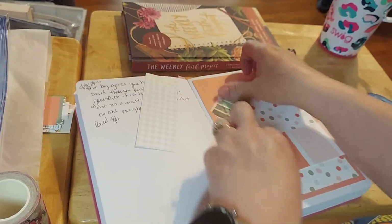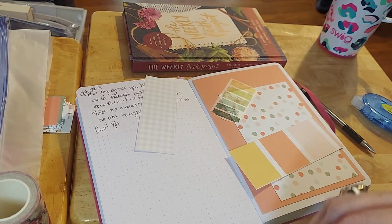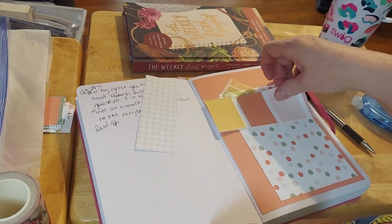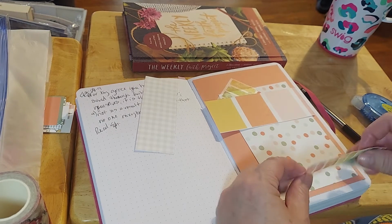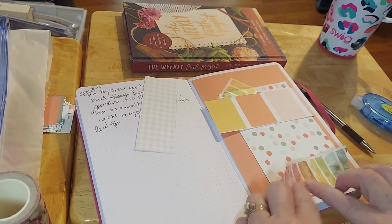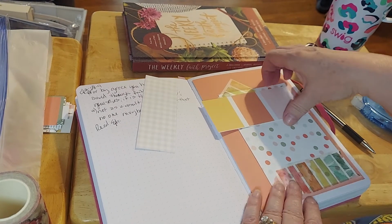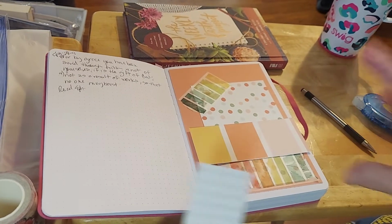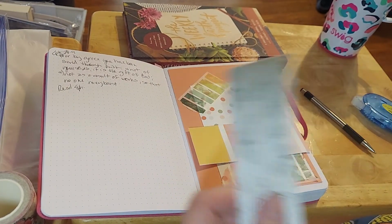And I think I'm just going to go a little wonky with that. I'm pretty focused on the other areas, and these aren't perfect. You know what I mean? So, I think I'm just going to lay that down there. And then this will go here. And then it just slightly ties it all back in. And I don't care that it's transparent. I like that. That is something I like.